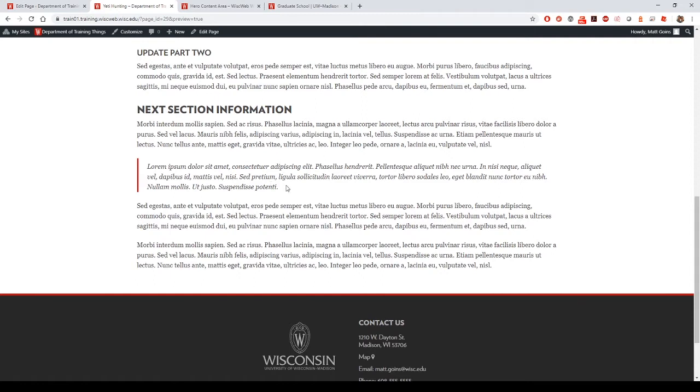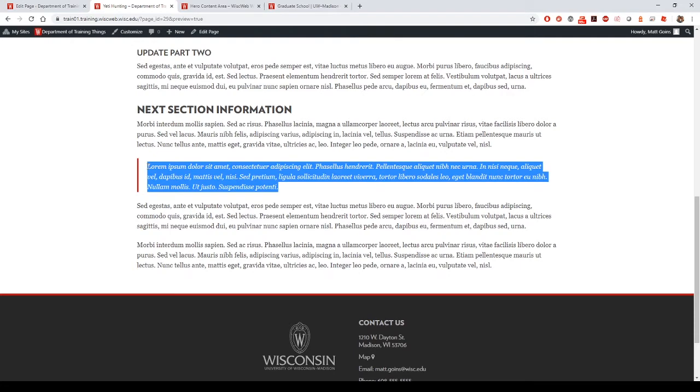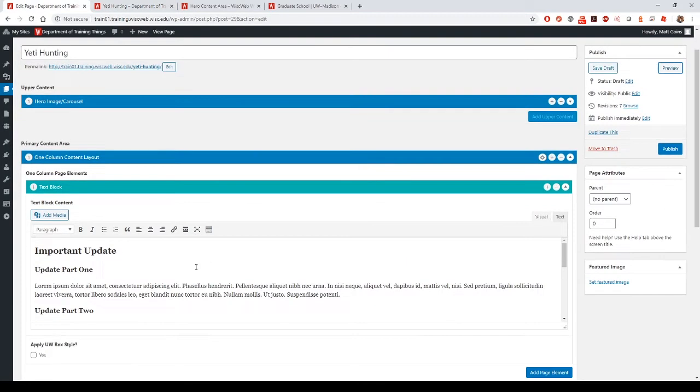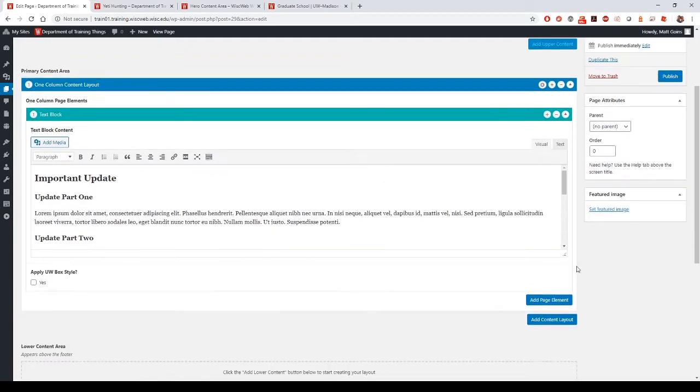And then secondly, from a user experience standpoint, this is all italicized. You don't want to have lots of blocks of text that are italicized because it could be difficult for many users to read at length. So you don't want to frustrate your audience. You want to keep it as easy as possible for them to read this content. So something to think about when using the text editor here.